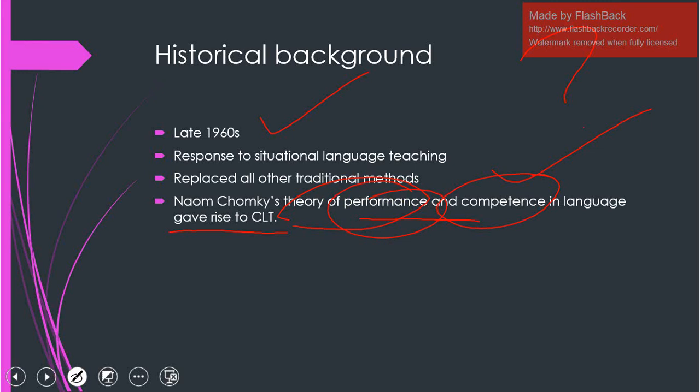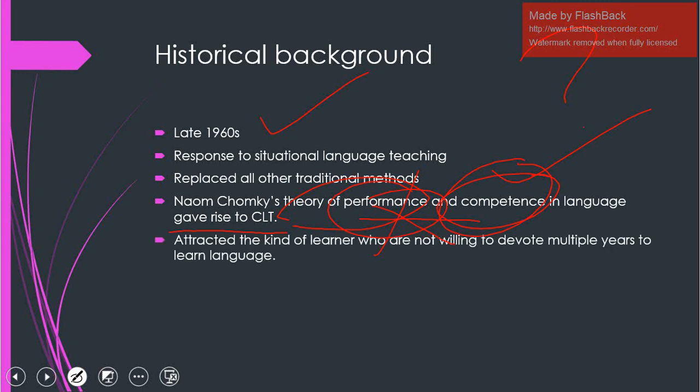We have so many individuals around the world who have proper knowledge about grammar, structure, everything, like they are competent in language, but their performance is zero. They don't know how to use that structure. They have no idea how they can use their knowledge to communicate. They are bad at communication but very good at competence. So this is how Noam Chomsky's theory was integrated with communicative language teaching.